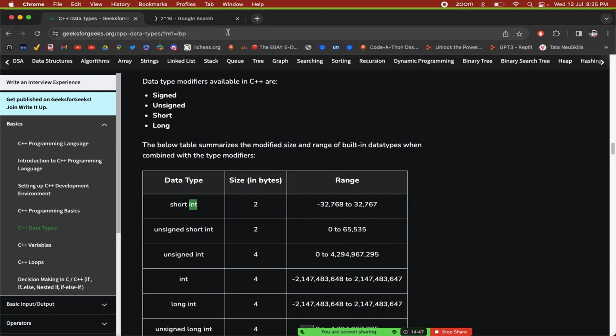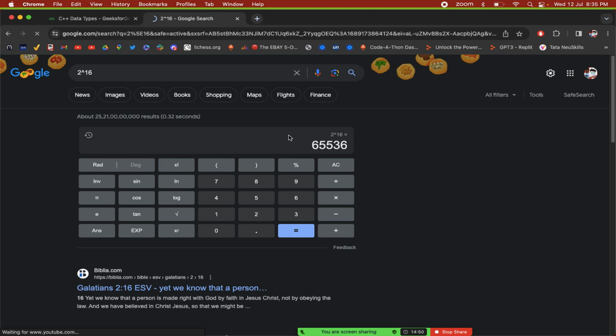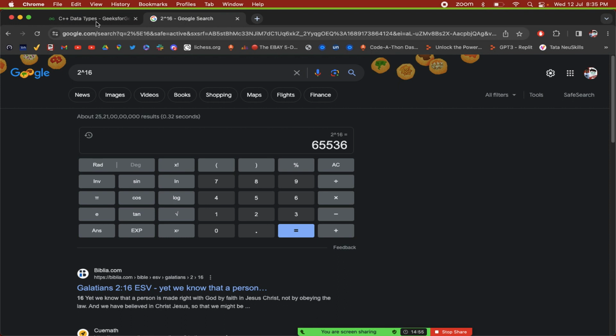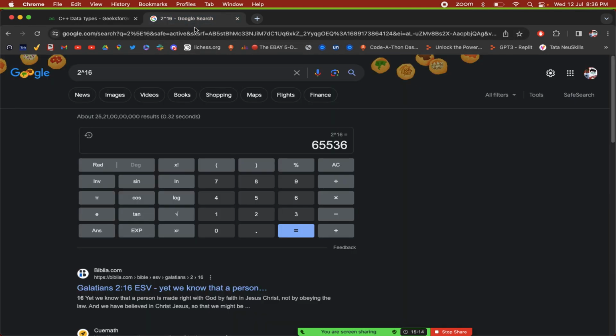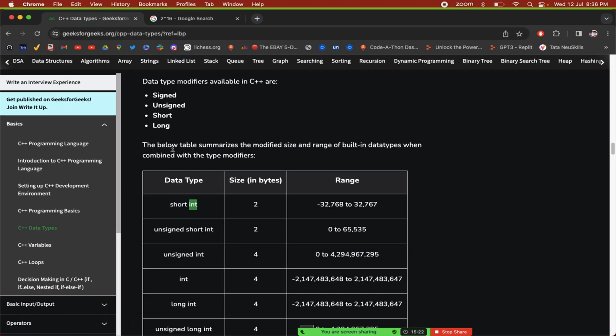So it's 65,535, but over here we are getting 65,536. Why? Because of the reasons we discussed above. Over here we are getting the range, and when this is the maximum value, the minimum value will be 1, but we also want 0 as an unsigned short integer value, right? So to have 0, we have to subtract 1 from the maximum value. So minus 1 will give us 65,535, and that is the maximum value for an unsigned short integer.